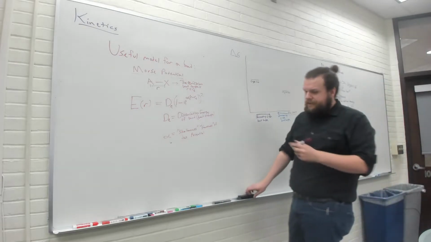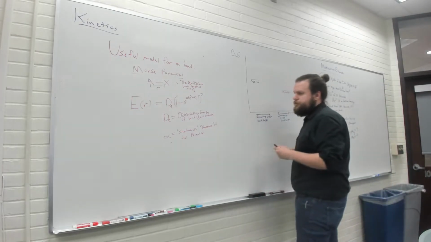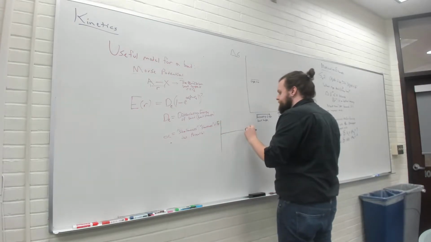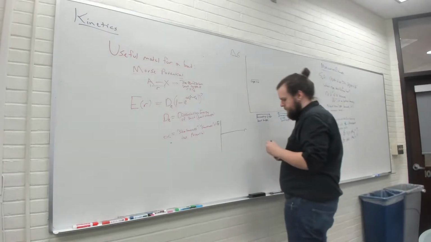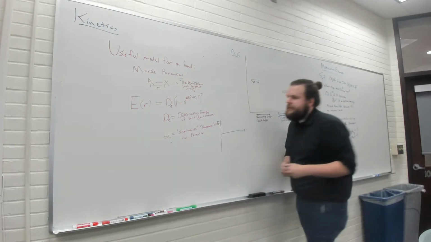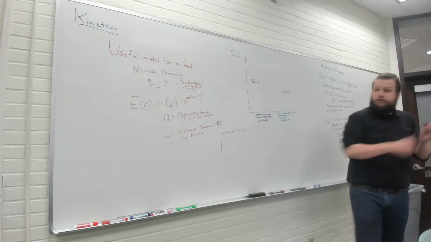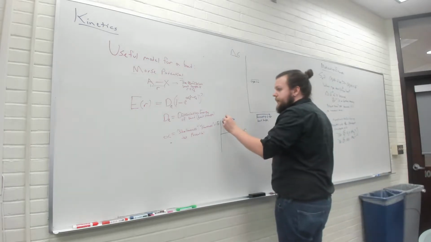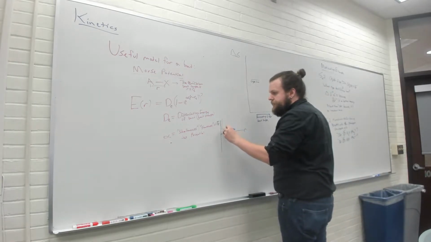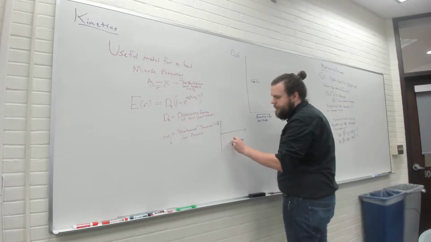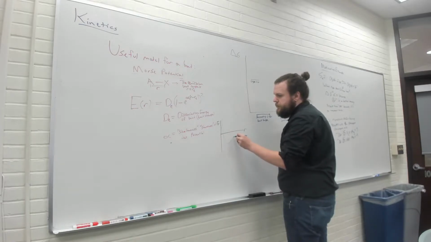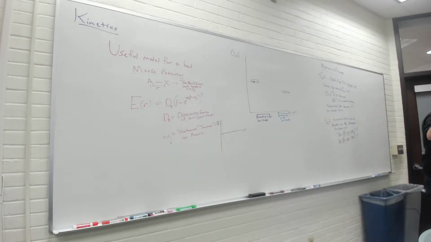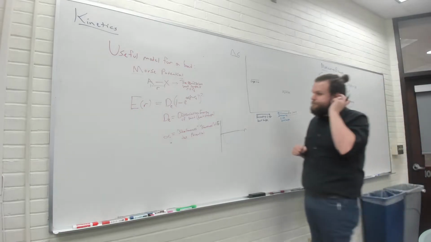Okay, and so if I were to plot this, you'll see that it looks a lot like the Lennard-Jones potential that we talked about a long time ago. Well, here's E, and here's R. Just like in the Lennard-Jones potential, when the atoms are really close to each other, the energy is very high because the atoms repel each other. Right? But as they start to go away, the energy decreases until you reach an equilibrium bond length, where the energy is minimum. And then as you go to infinity, as you stretch them, the energy starts to level out, right? Just like the Lennard-Jones potential.